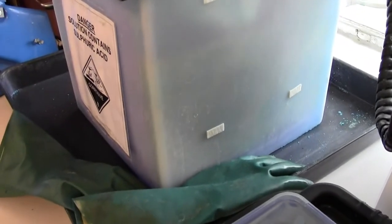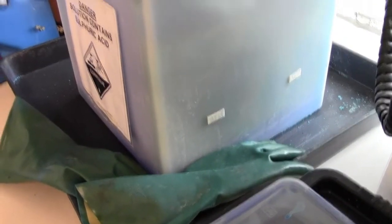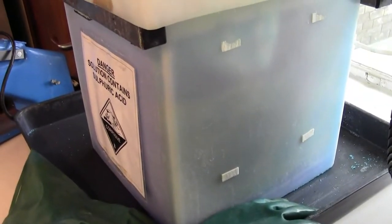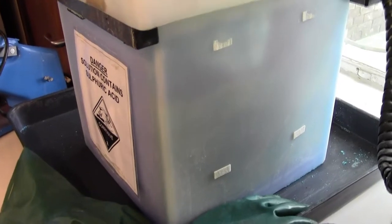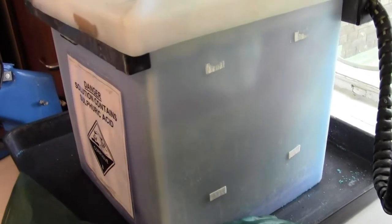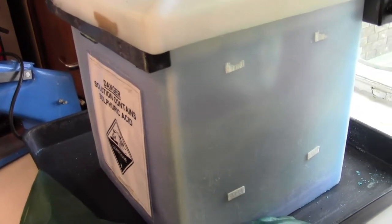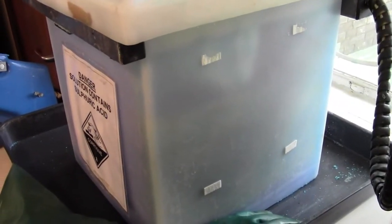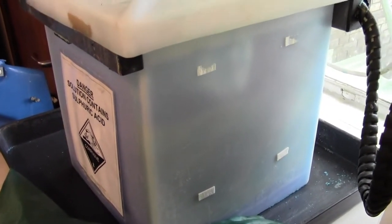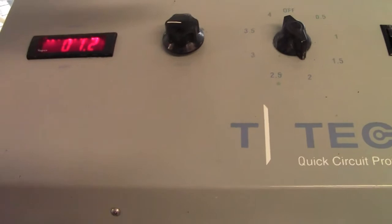If you don't knock out the air bubbles in your board, due to the gases, because basically you're splitting the solution, just like splitting water to get oxygen and hydrogen, this is the same principle. You get gases coming off this, and they will build up in the holes as the solution is used up in the holes, plating. And if you don't knock out the air bubbles, then obviously no solution passes through the holes and no plating takes place. So I'm going to do this for about 20 minutes, half an hour, and I'll show you the results.